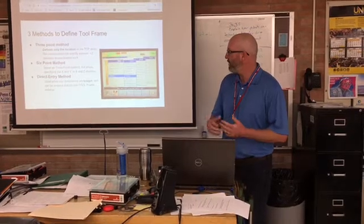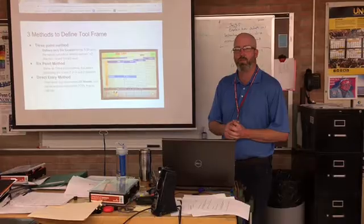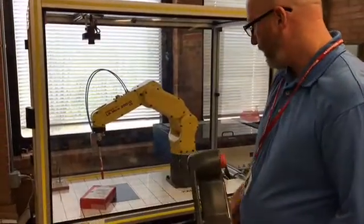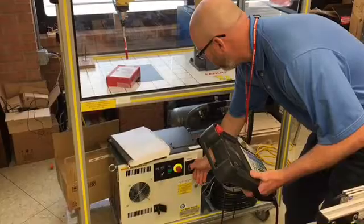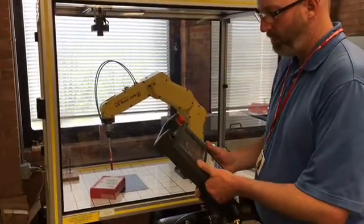All right, that's it for the lecture. Now we're going to go to the robot, and I'm going to show you how to define a user frame for your robot. Okay, so here we are at the robot, and what we're going to do first is power up the robot right here at the circuit breaker, with the teach pendant. We have the robot powering up and booting up.